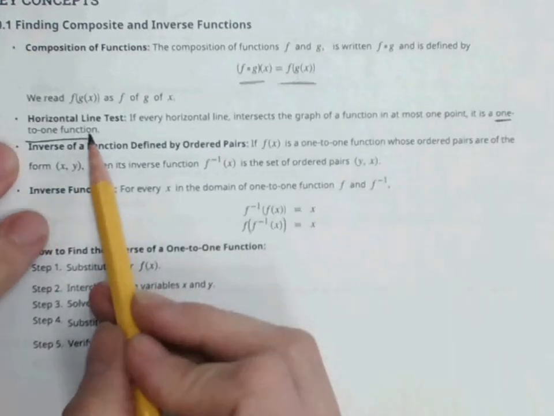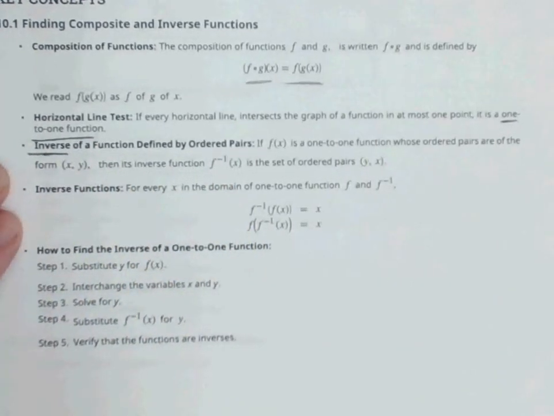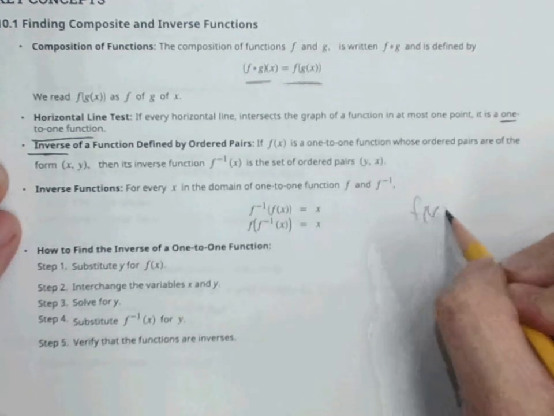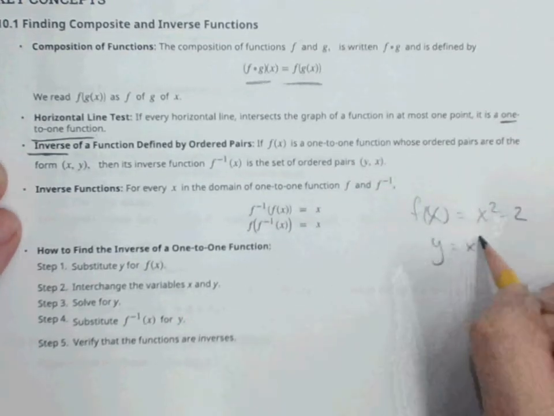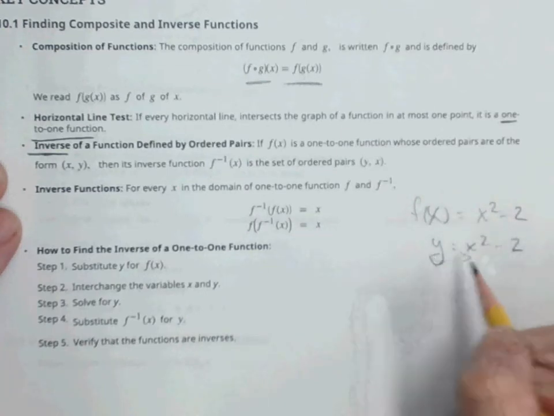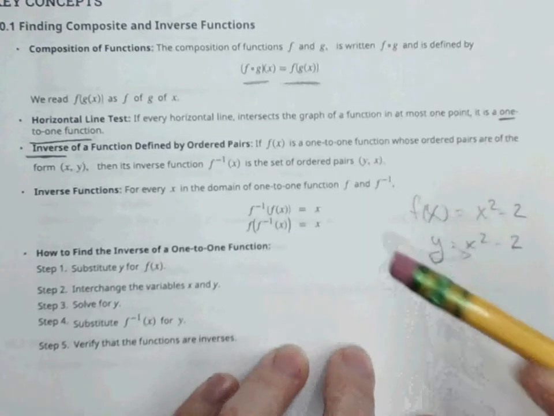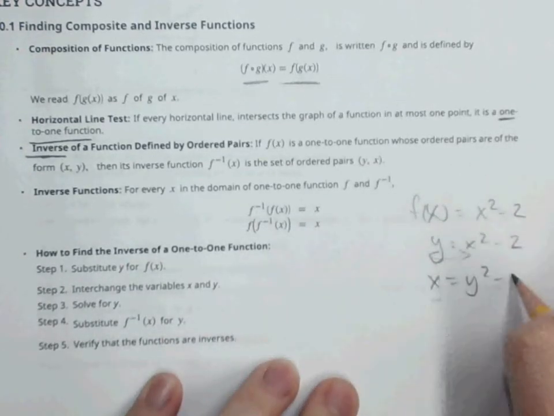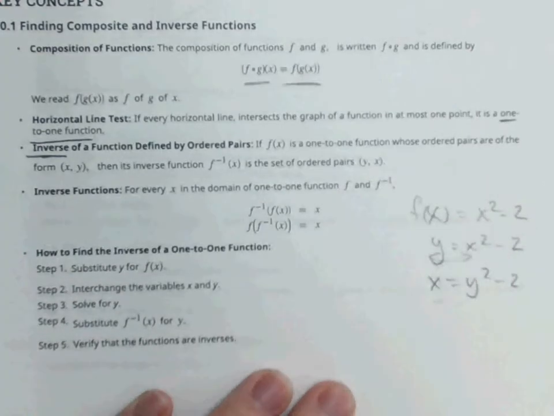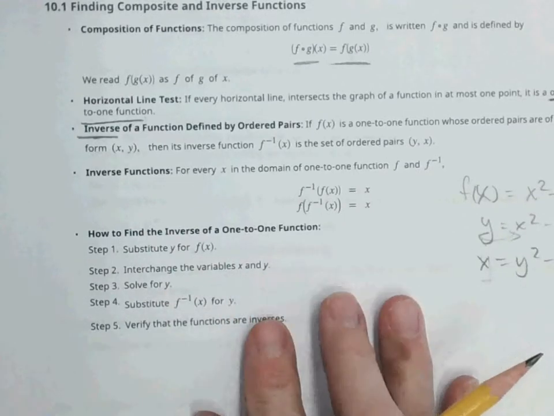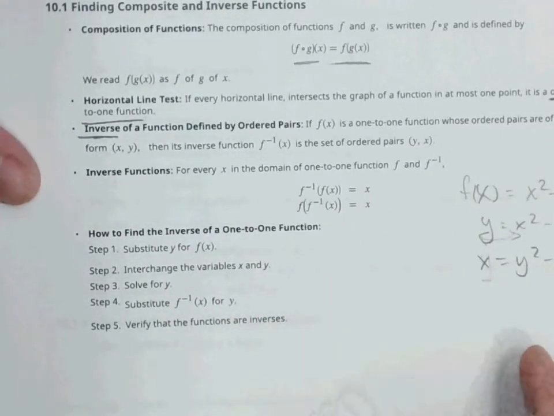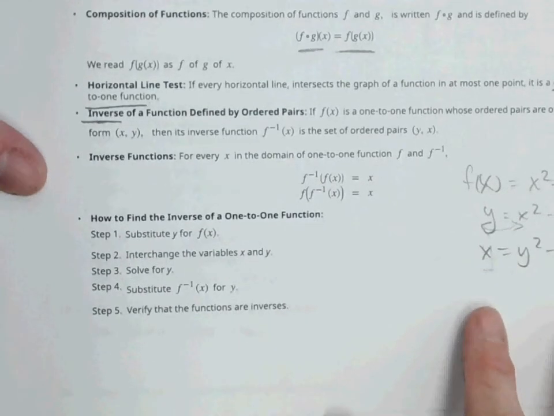So one-to-one functions are functions that have inverses, right? To find an inverse, we rewrite it: instead of f of x is equal to, say, x squared minus 2, we say y is equal to x squared minus 2, and then we switch our x and y. So now x is equal to y squared minus 2, and then I would solve it for y. That's how we go back and figure those out. And there are instructions on there too. Remember, there are also those other videos. I'll link them in Classroom, but they're always on Planbook. You can always just go back and look at the previous videos.